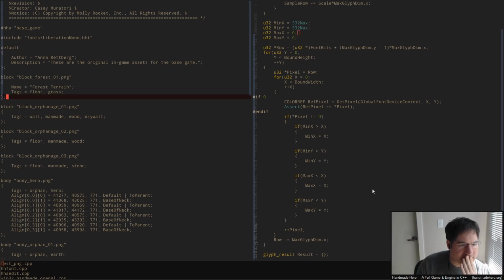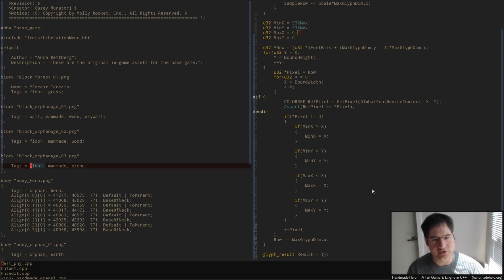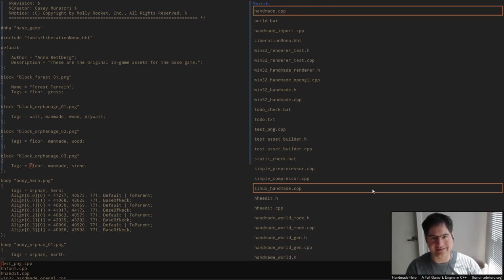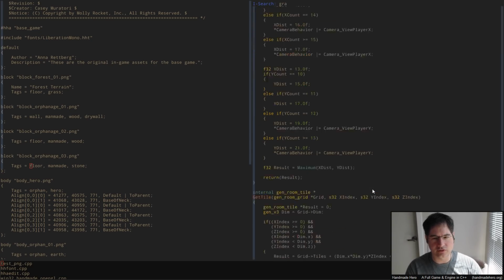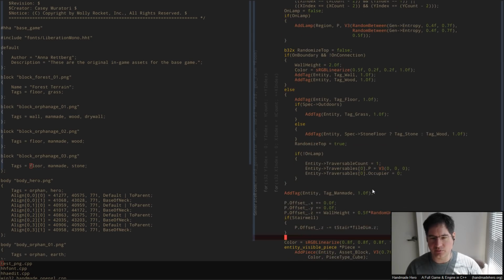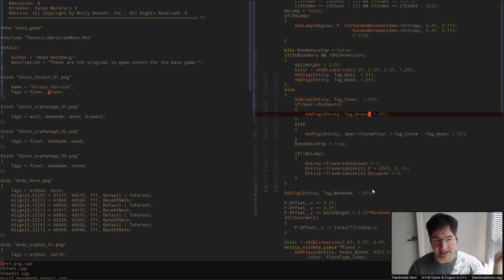I mean, that's what it looks like to me. So the Black Forest 01 bitmap is never selected, and I don't really know why. So let's take a look at where that's actually happening. I think it's inside the room gen code when we want to do grass. You can see here that we do expect, are we outdoors or not? This is working properly as far as we can tell. This is not. So the grass tag, for whatever reason, is just not actually being selected for, I guess, unless something else is going wrong there.